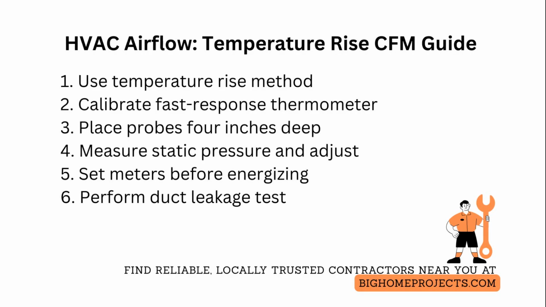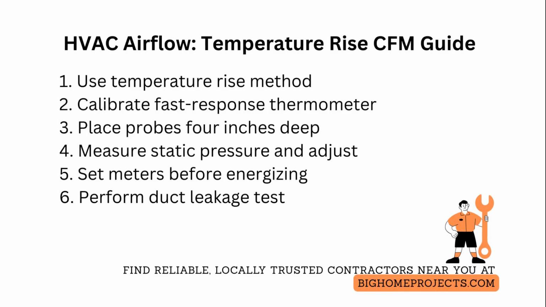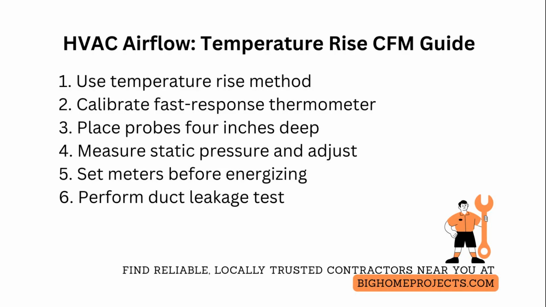If measuring across a plenum, correct for mixing by sampling at multiple locations and using area-weighted averages. For round ducts, measure diameter precisely and use the correct area constant, pi/4. Keep a written log of probe locations, time of day, blower speed, static pressure values, and ambient conditions so results are repeatable and defensible.